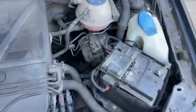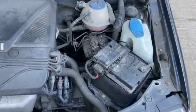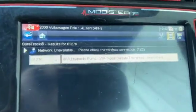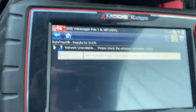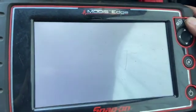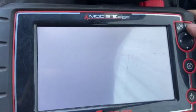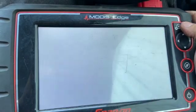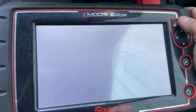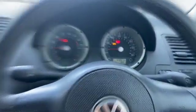Now that we've done that, we're just going to clear the fault codes, and we'll see if they'll clear anyway, and give it a quick run, and hopefully that should fix the fault. With the code as well, you can see it's an intermittent code, so we do know it'll allow us to clear it. But the fault was always coming on within about 2-3 miles of driving. That's successfully cleared it. All we're going to do now is give it a quick run. We'll take it for a 10-15 mile road test now, and I'll let you know the outcome.